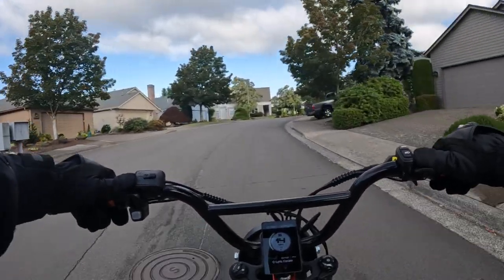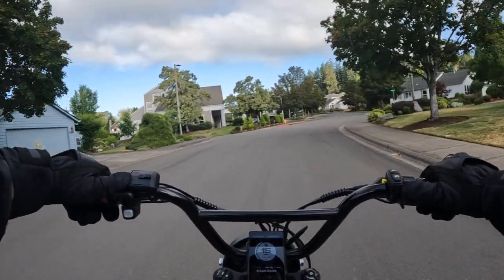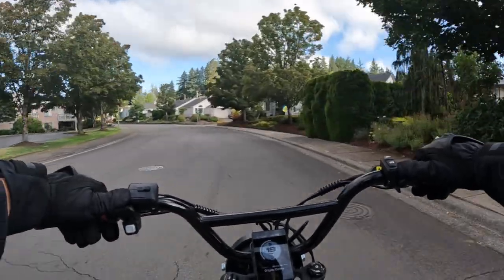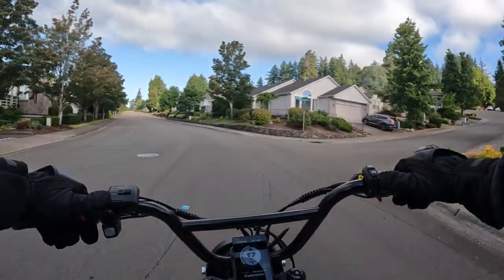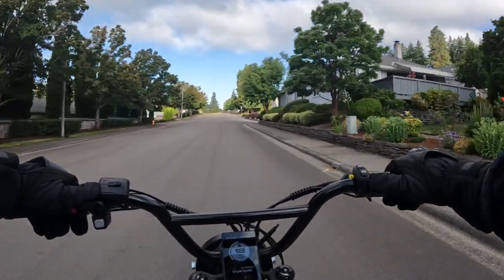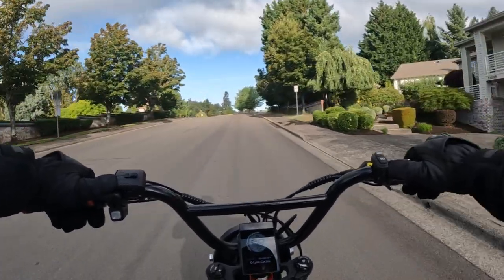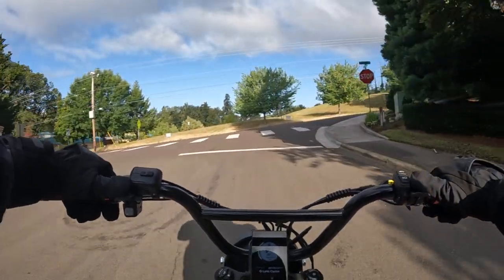And there's something else. Oh yeah, I was going to mention one more thing on the bike. It comes with a 3-amp charger, so it's going to take a little bit of time. I didn't see how long it takes to charge the battery, but I've got to think with a 3-amp charger, it's going to take a little bit to charge that, being a 24 amp hour battery.